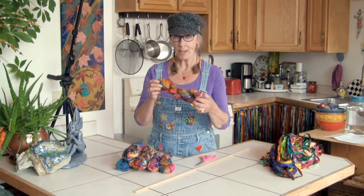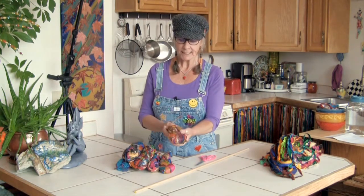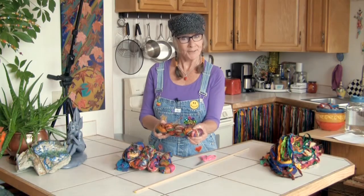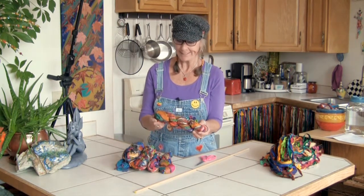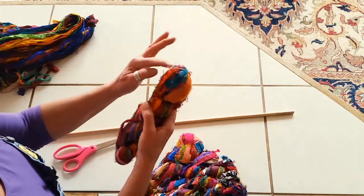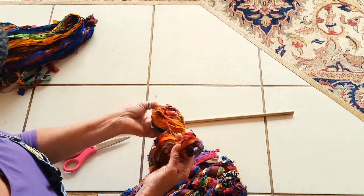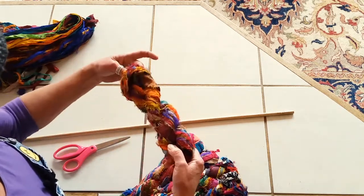In this next section of your boho style window bling, I'm going to be showing you how to open up one of your bundles of the sari ribbon. You can see that it's all twisted together, and it's really very simple if you know the trick. You should have seen me the first time I tried to open up one of these. But anyway, this one end is just tucked in. So if you go up to the end, you'll find it very easily.